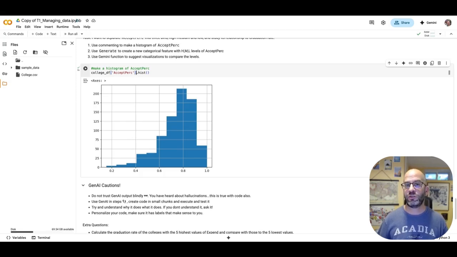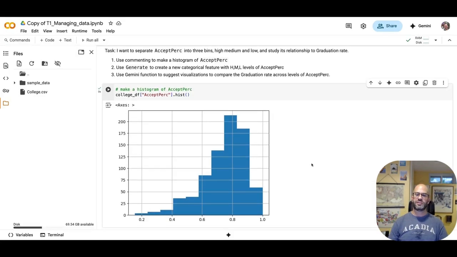Because if you're really trying to code, it's a little bit distracting if the AI behind the curtain is always suggesting what to type. You're not actually thinking about what to type. So I do have a number of students who like to turn off that functionality, and you can do that in the settings in Gemini up in the corner if you'd like. I actually encourage you to do that while you're learning to code. That way you can try out code on your own and see if it works, and then come back to the AI in order to help you assess whether it's correct.